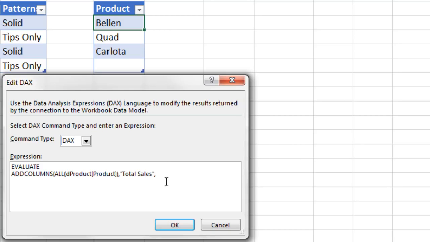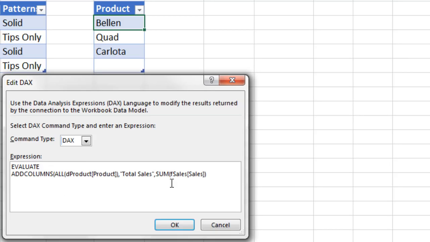And then our measure or whatever calculation we're making. Now what I would like to do is simply sum from F sales, square bracket sales column. This will not work. As we have seen in a number of videos over the last couple weeks here at Excel is Fun, an aggregate function that's iterating over a particular table, and add columns is one of the iterative functions that does not have an X.